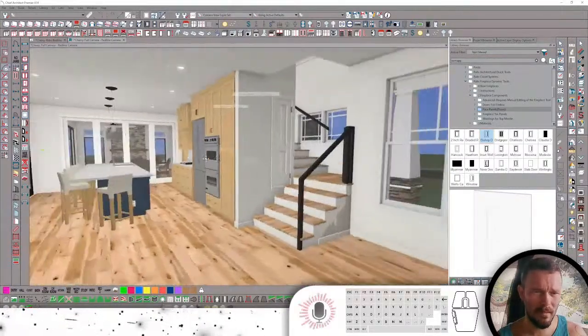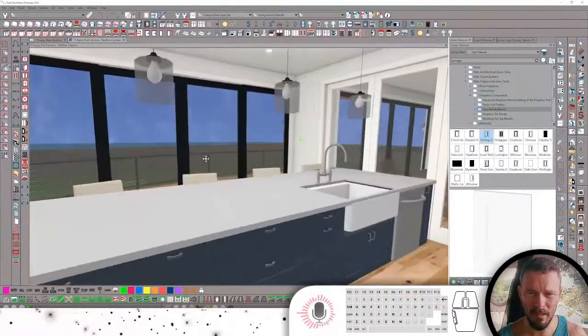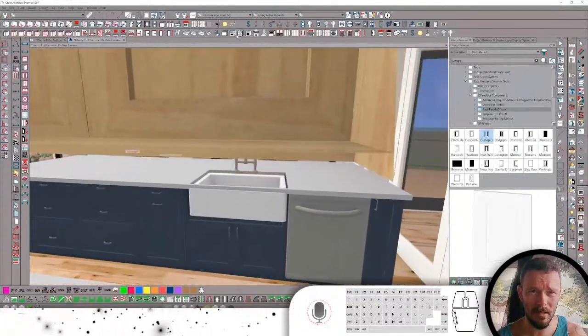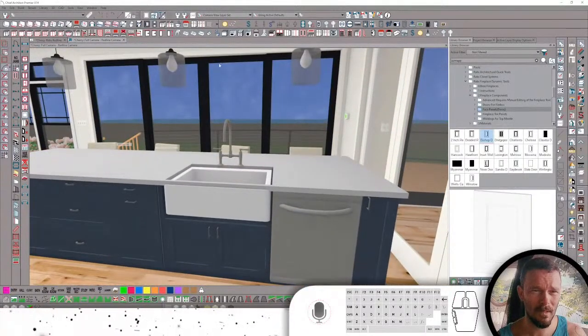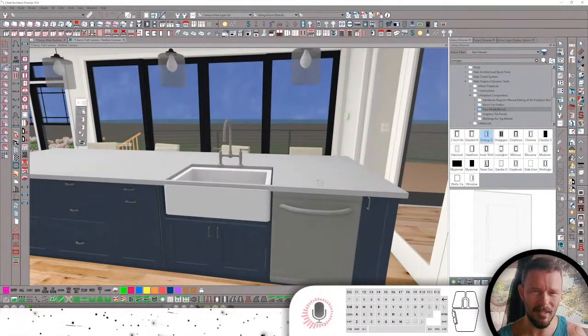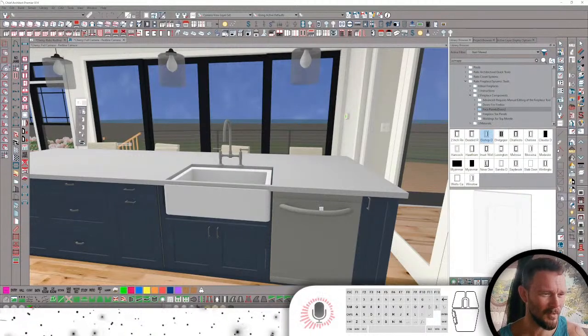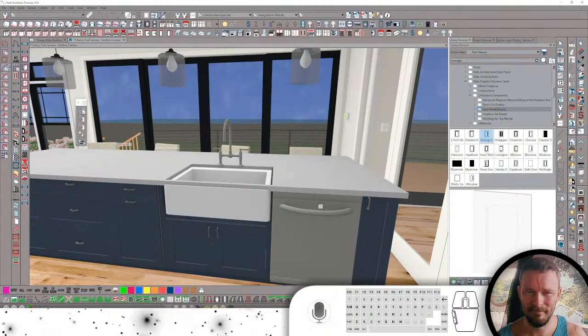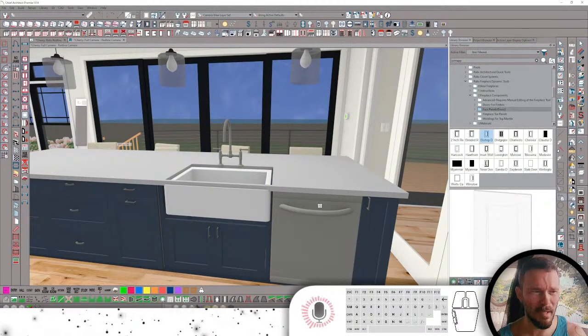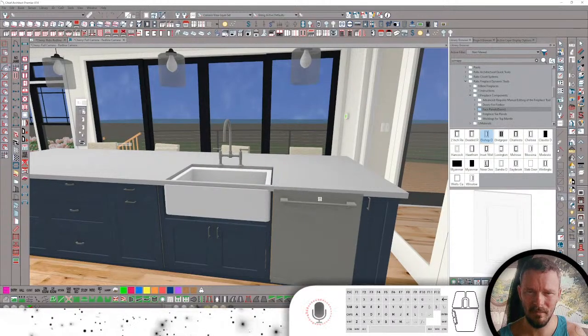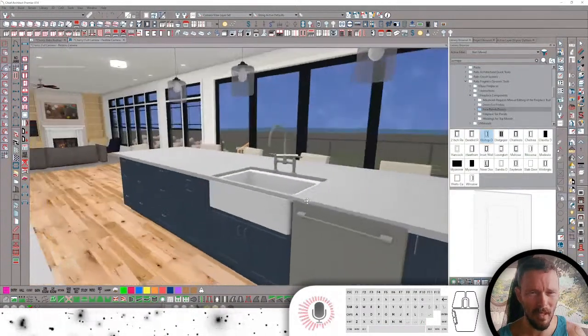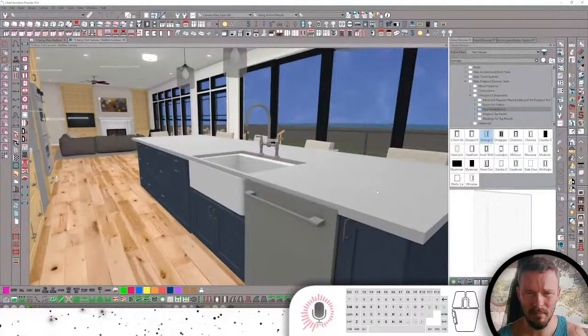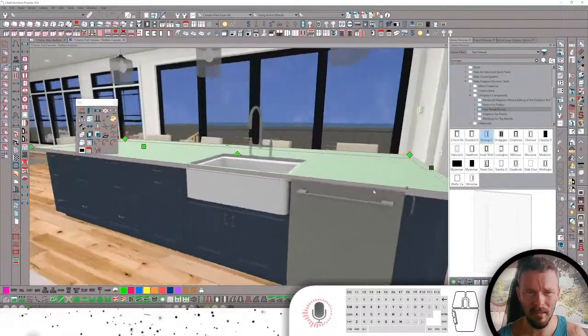All right, on to bigger and badder things. Let's touch on this kitchen a little bit. For one, let's ditch this ugly, this is Chief's built-in dishwasher. Think they could do a better job? Man, is that bad. There we go. That's better. Oh, and we got something goofy happening in here. Looks like a custom countertop that's not laid correctly.